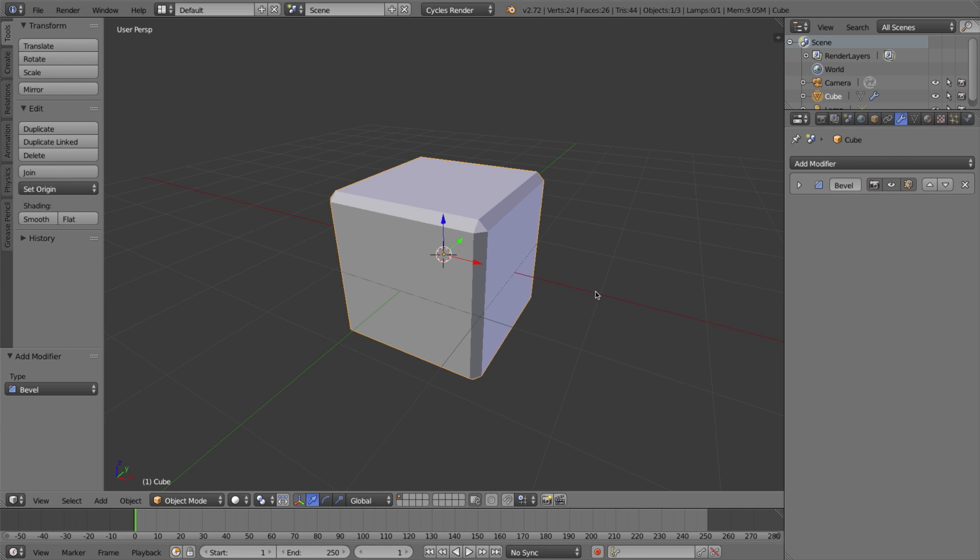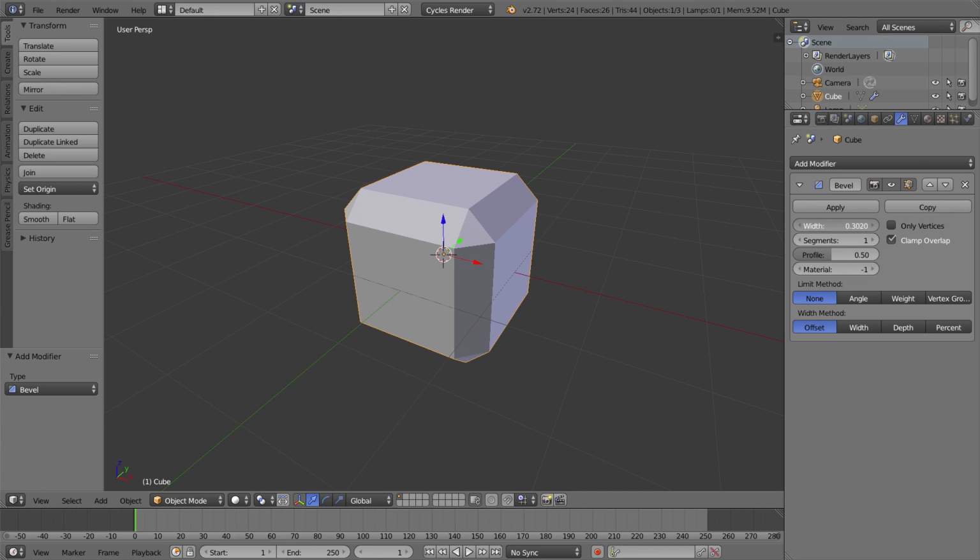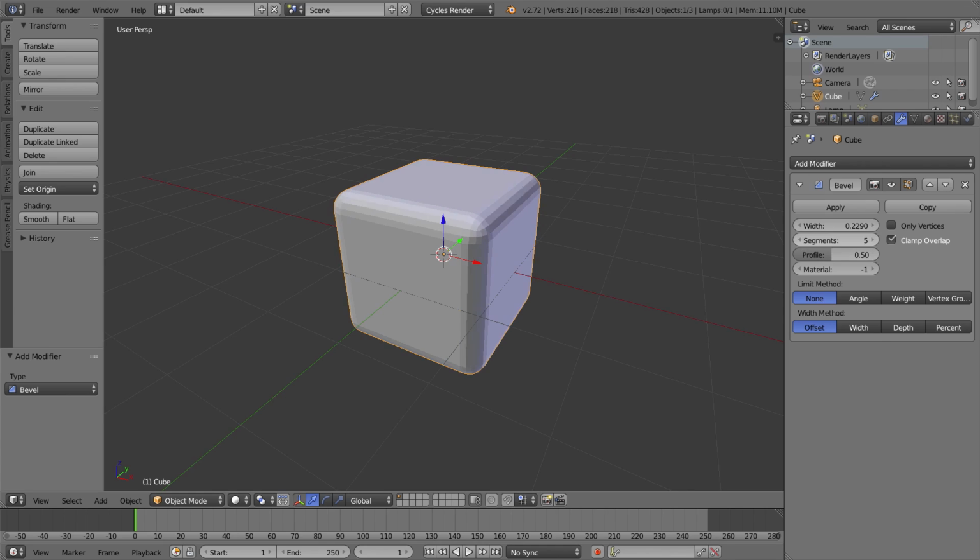Now, don't stop the video here because you can actually modify it and control it so that you can specify what edges it bevels and how much it bevels each edge, so keep watching. It has lots of options that are very similar to the options of the Bevel tool that come up down here when you press Control B. It has width, so you can change the width of the bevel. You can change the number of segments right here to make it rounded or not.